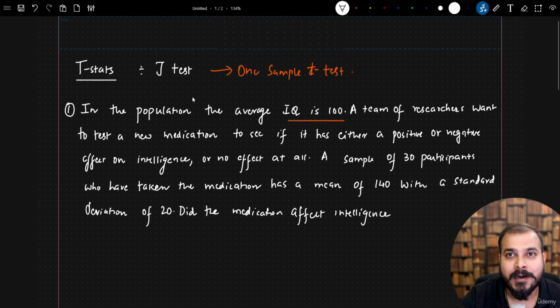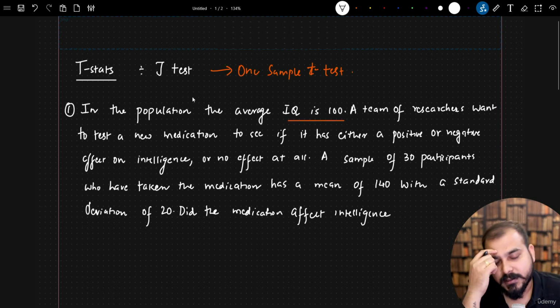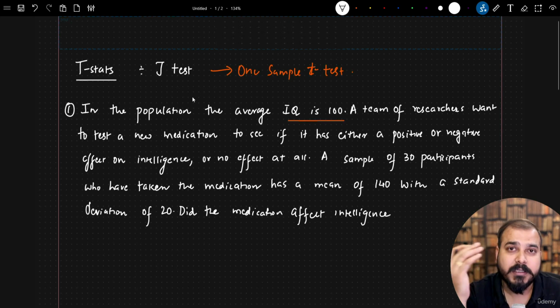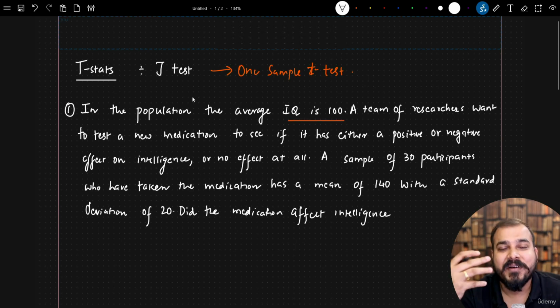Okay, and already we have seen in our previous video about z-test, how we calculated it, what formulas we used. Understand the point, the difference between z-test and t-test is that whenever you have a population standard deviation and your n value is greater than or equal to 30, please try to use z-test. We have to use z-test to do any kind of analysis.